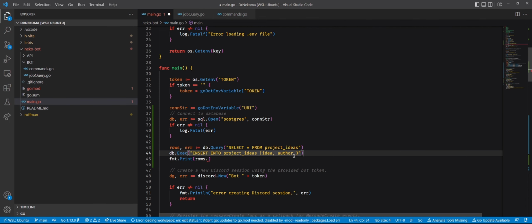Going back to the code. So I don't need to put the timestamp anymore, right? No. Okay, so it's going to be this, and then values, and then I think it's going to be single quote in here, single quote here. I forgot to put not null on the other fields, but I think you always fill them, so it's fine. Okay, so the idea will be this is a test, and the author will be me.